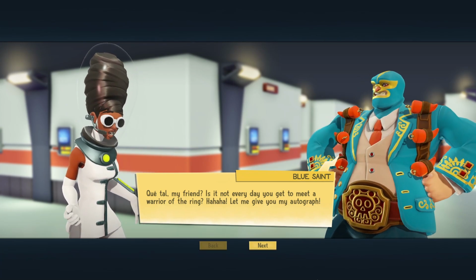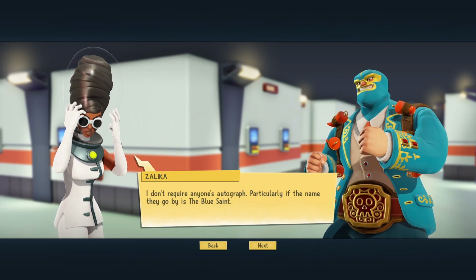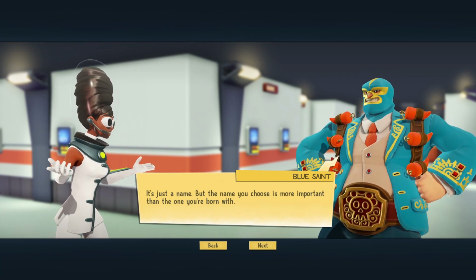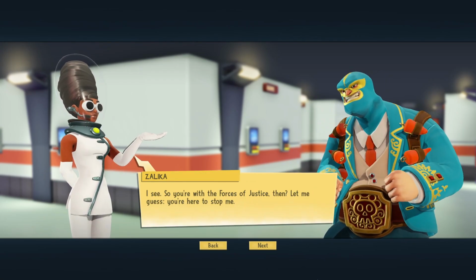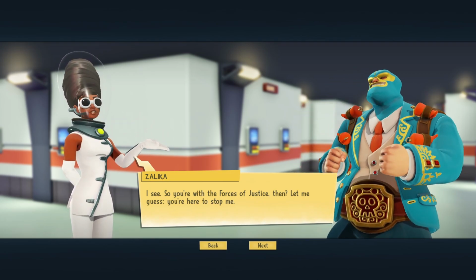Let me give you my autograph. I don't require anyone's autograph, particularly if the name they go by is the Blue Saint. Hey, it's just a name, but the name you choose is more important than the one you're born with. I see. So you're with the forces of justice, then? Let me guess. You're here to stop me.